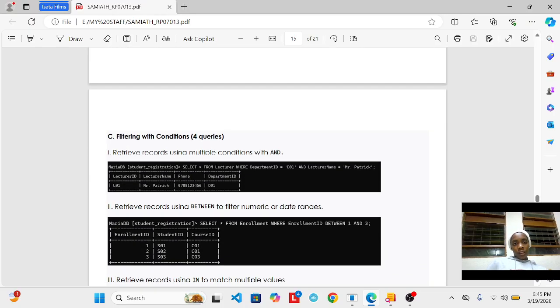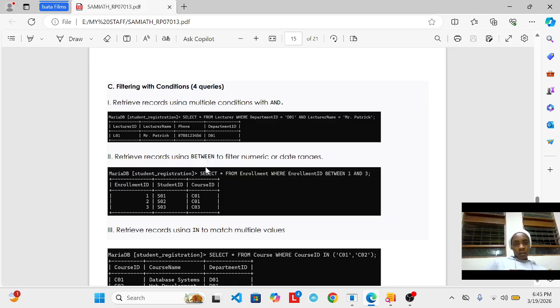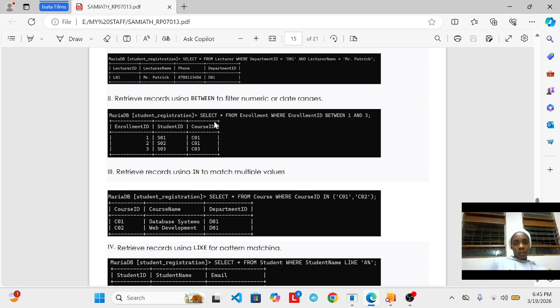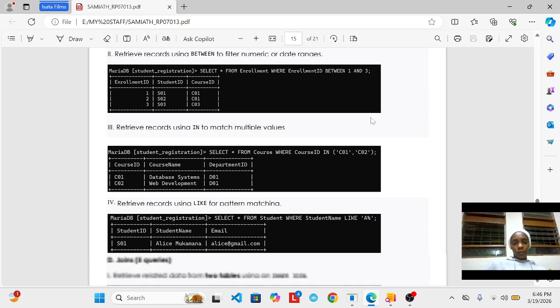And then we have filtering with conditions, to retrieve records using multiple conditions with AND. Here, select all from lecture where department equals and lecture name equals Mr. Patrick. Here is the result. And we select some data between stated conditions. Here we have select all from enrollment where enrollment ID between 1 and 3.